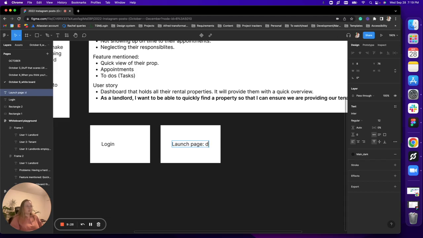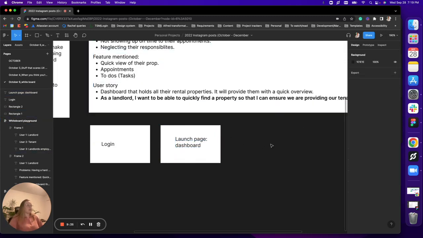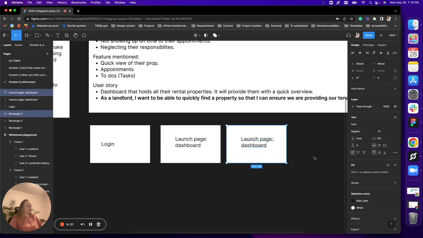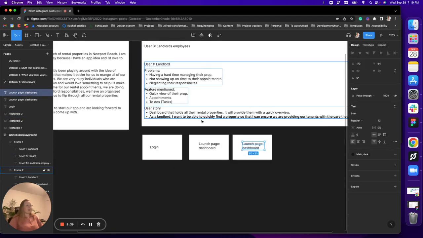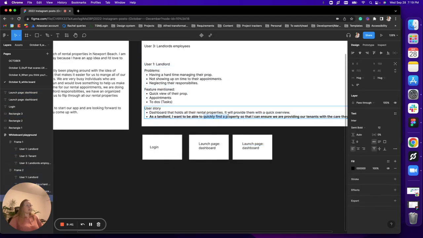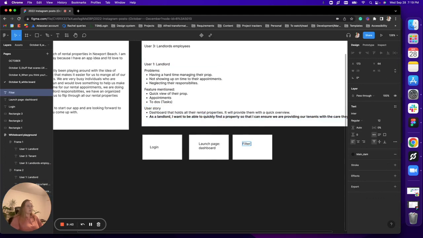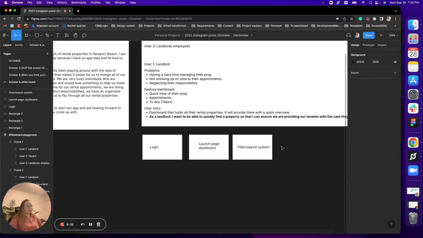Let's write dashboard. And this is where they would see all of their information and all of their rental properties. And I think if they wanted to quickly find the property, there would be some sort of filter and search system that will be built to allow them to quickly filter.